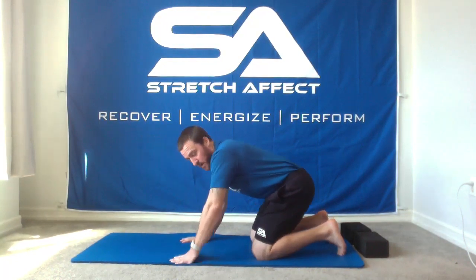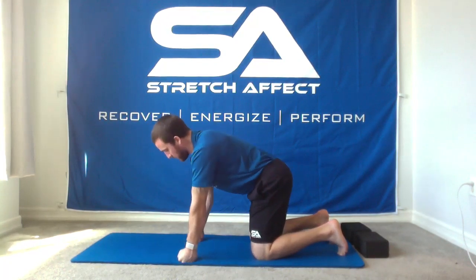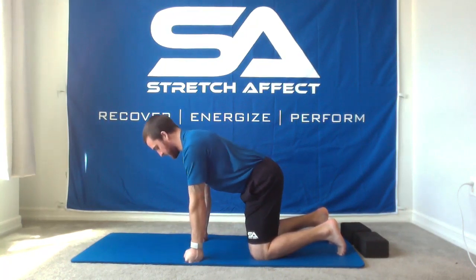Okay, this is another option, right? If the wrists are bothering you, come to this. Sometimes I prefer to do it from this position because it just feels a little bit better on the shoulder blades, and I think it's a little bit more connected. So from here, let's do the four CARs, the three reps.